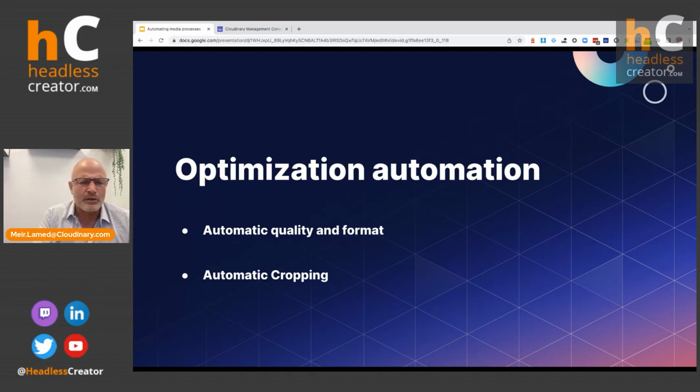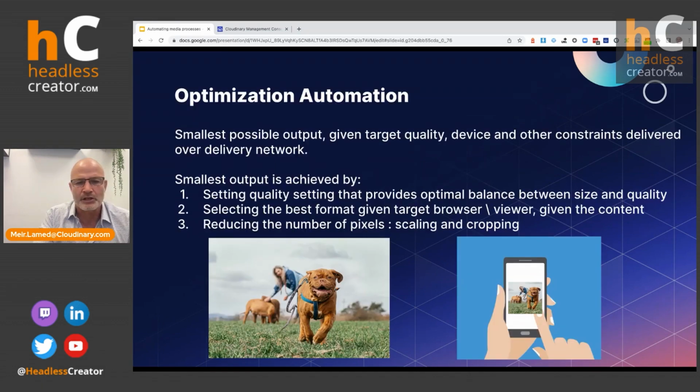You probably had a previous lesson about quality and format, but we'll talk about where AI comes into that. And automatic cropping is by far the biggest scenario that we see across thousands of customers. The world is really changing, and these are things that really need automation. So I assume this is a pain point for you, and that's why I'm going to hover a little bit more on this scenario, because it's the most common one probably by far.